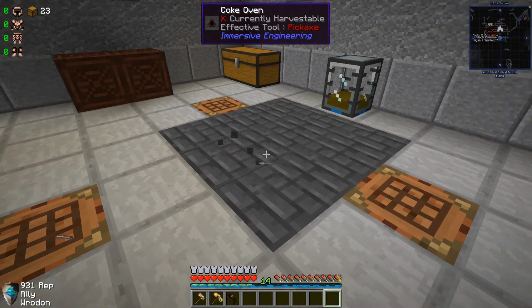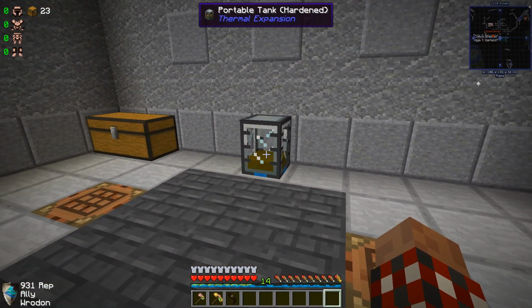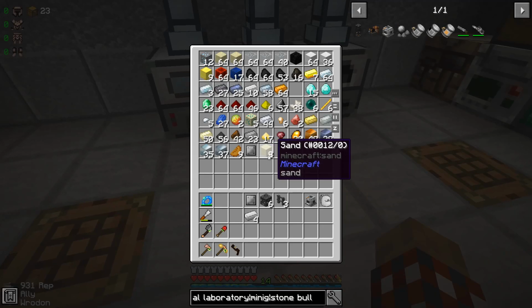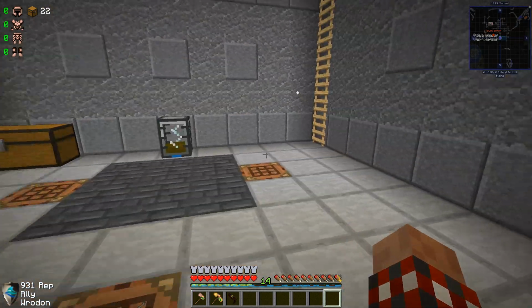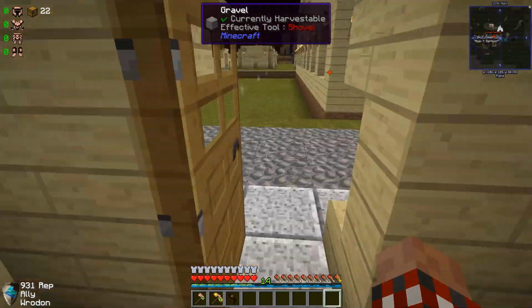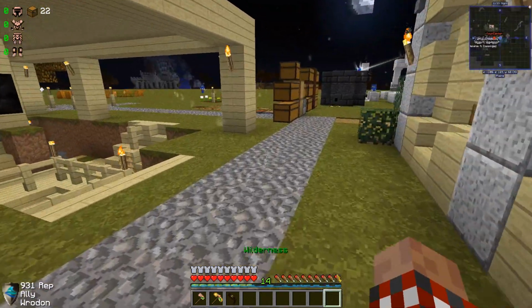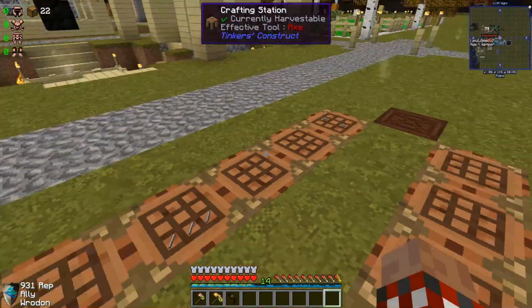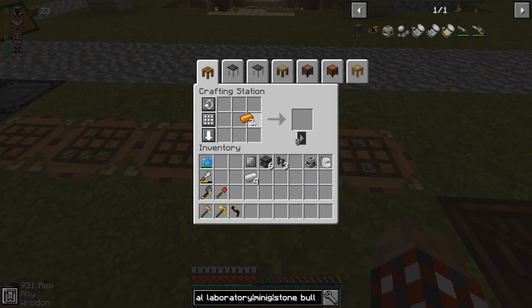Oh, I made a coke oven and a portable tank from Thermal Expansion so I could sit there and hold a lot of stuff there. Let's go copper. 1, 2, 3 of those coppers. All right. And if you don't have the coal coke, you can still use the induction smelter to make steel if you grind up 4 coal, which starts getting expensive.